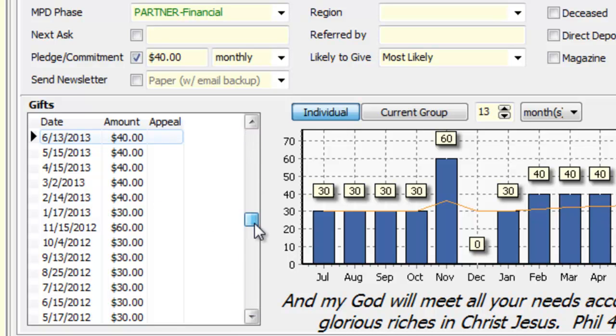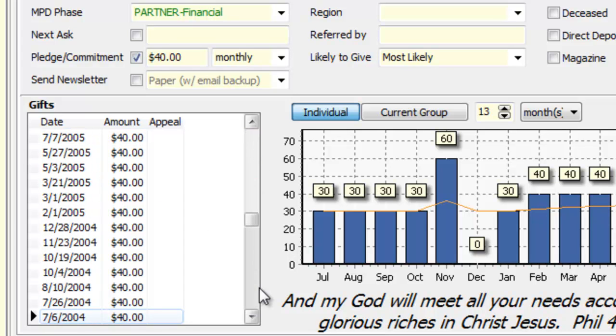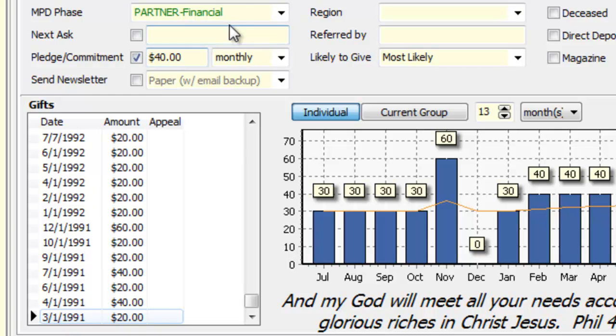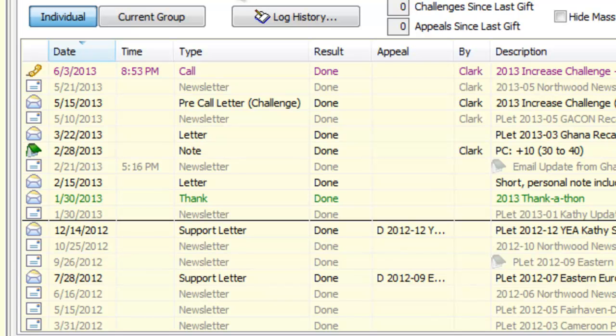And if I scroll down further back, I might see something else. And further back, oh, but they were 40 at one time, and they made a change. And then way back, they were 20. Okay, so I don't really have a way to see what was the specific day or the specific challenge that led to this response. So instead, what I do is I use history, and I simply log a change.